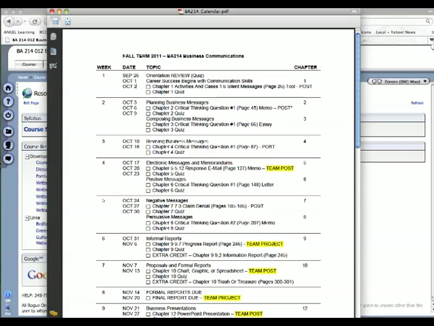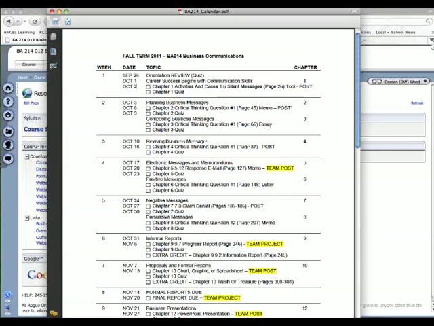Then it lists what you need to do, what you need to submit to me during that week. So for example, you'll have an orientation review, which is a quiz based on what we're talking about here. So you have that due, as well as I expect you to read Chapter 1, Career Success Begins with Communication Skills.